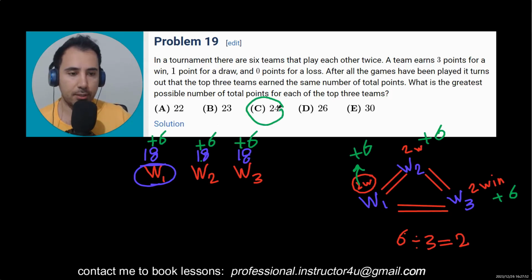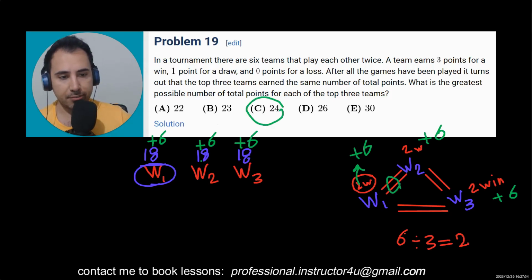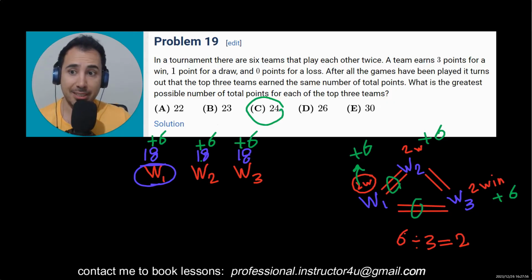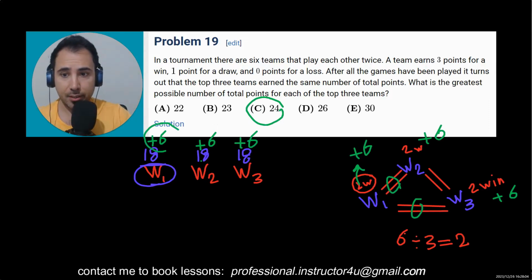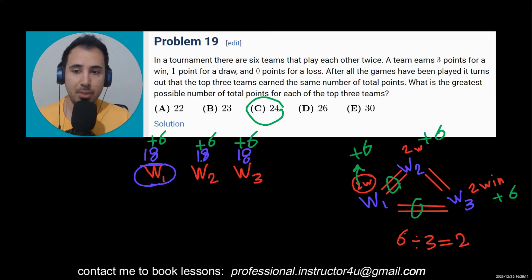One more point. Remember, each team plays 4 games. If all the teams have draws among themselves, they play 4 games, 4 draws, 4 points. But when they win and lose, they get 6 points, and we want to maximize it. So obviously 6 is better than 4. So 18 plus 6, 24.